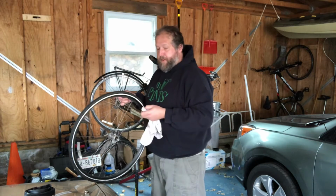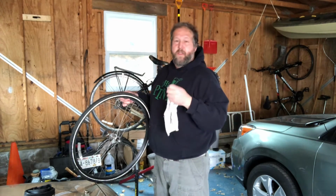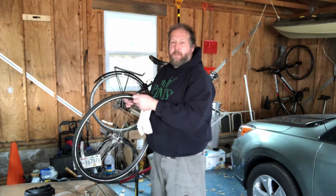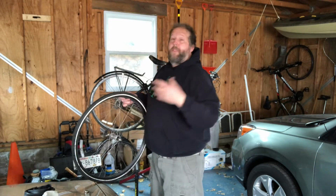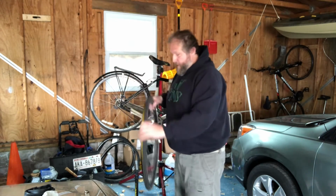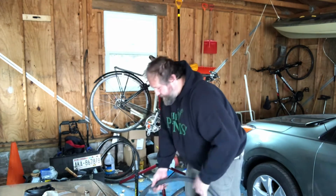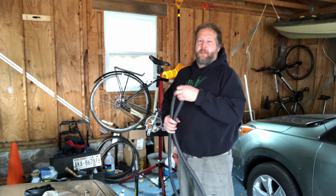And then once you've found whatever it is, you can use your fingers or the edge of your multi-tool, or if you have a little pocket knife or something like that, to pry out any debris that's still stuck in the tire. That way you're not going to get a second flat where you had one to begin with. So once you've done that, you're going to take your spare inner tube, and I'm going to pretend this is my spare inner tube, even though I'm just putting the same one back in.